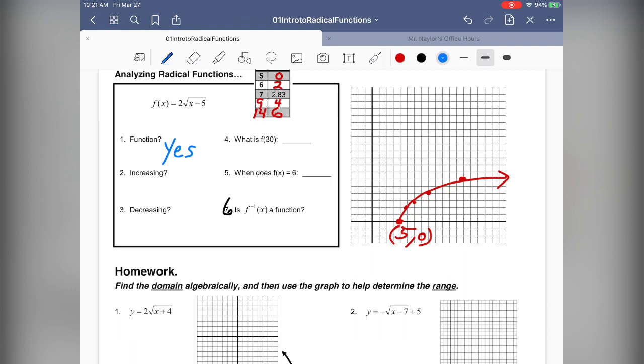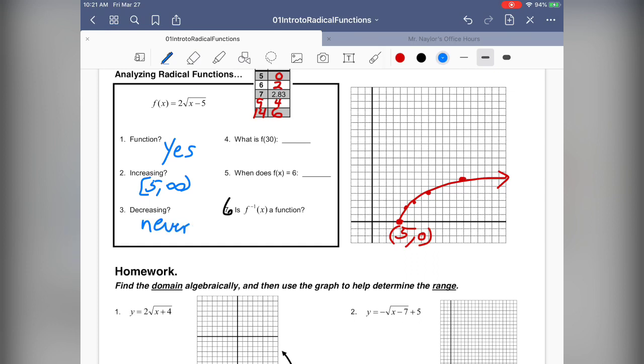How about increasing? Now, what I was looking for here is to say, when is the graph increasing? Remember, increasing just means as you move to the right, the graph's going to be going up. Well, it looks like as you move to the right, the graph is always going up. So that means that this graph is increasing from its starting point, which is 5, and it continues to increase to infinity. Now, remember, decreasing would mean that the graph would have to be going down. This graph does not go down, and in fact, it's never going to go down. So it's never going to be decreasing.